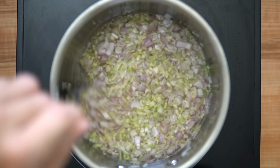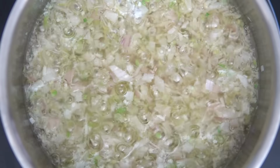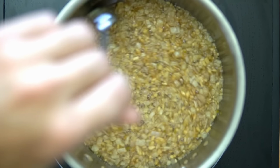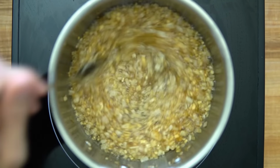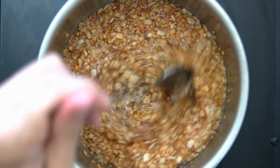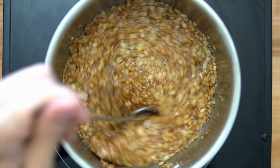Fry the aromatics at medium-low heat until they are almost burned and all of the moisture has evaporated away from them. This is probably the most challenging part of this recipe because if you don't fry the aromatics long enough, the oil will taste raw and pretty terrible, to be honest. And if you go too long, the oil will taste burnt. There are no timings for this, you kind of just have to watch and look and smell it. You want to also be stirring it continuously to make sure it doesn't stick and burn at the bottom.